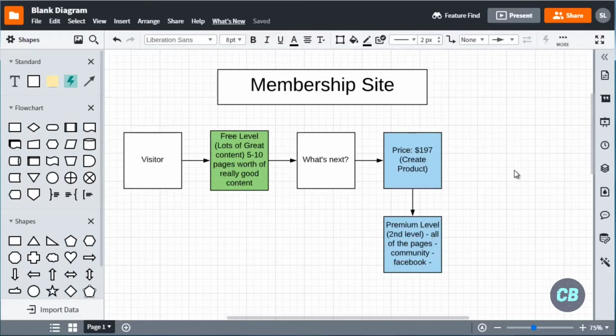So if you were to do that, obviously you would just copy this and then you would tack it on. So maybe you could have something $197 a month or $97 a month, one-on-one coaching, or $500 a month. Regardless of what it is, it's just the same process.